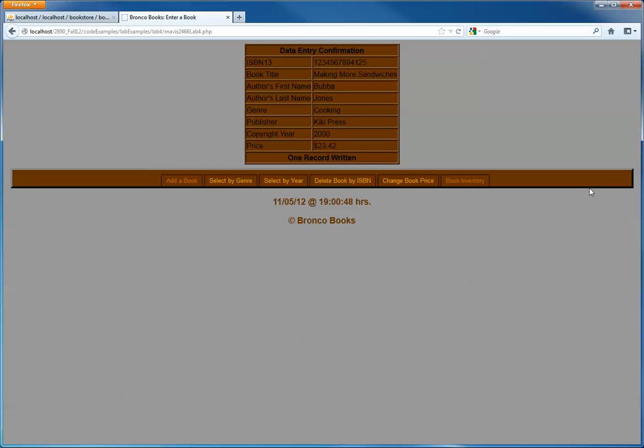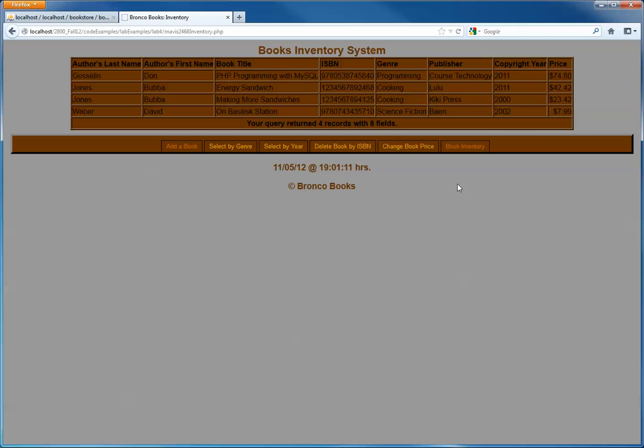Excuse me, hit submit. And I have a data entry confirmation page that actually says, hey, this is what I've entered. It even adds a dollar sign there, so I know that the price and everything's right, and one record has been written. So let me go to book inventory and see if it's actually there, right? I've said the record's been entered, but have I written it to the database? Let's see. Let's go to book inventory and query, and sure enough, there it is, right?